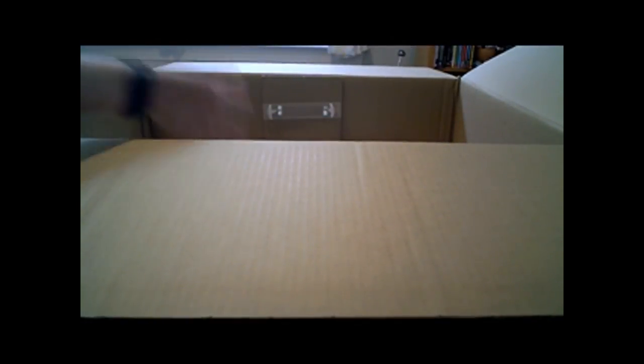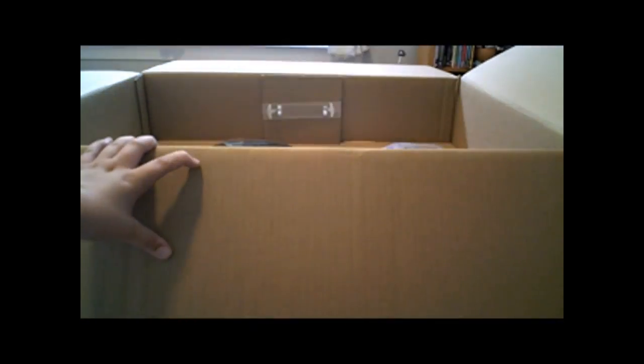Okay, now guys, we got a bunch of cords in the box. You're not gonna be able to see these, so we're just gonna take them out and show them. So we have this big metal disc here, and I believe this is the stand, guys, that we can screw in. So this is our stand, and we're gonna set this off to the side.